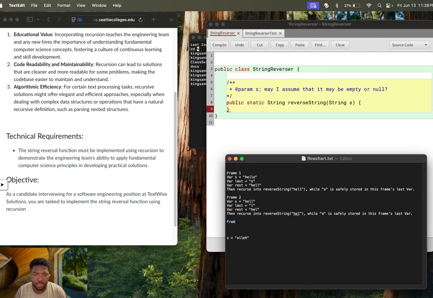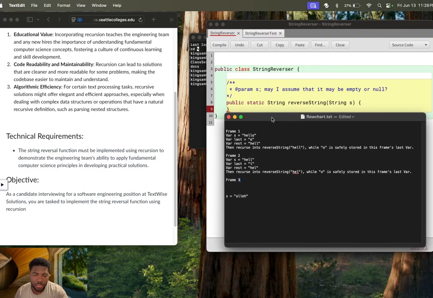Let's see, frame 3. So frame 3 now is L. This now becomes L, and this becomes "he".